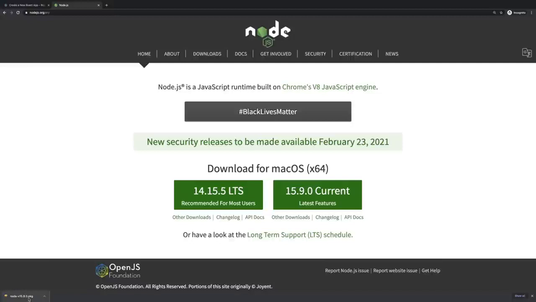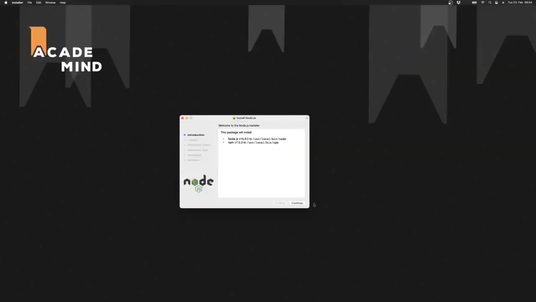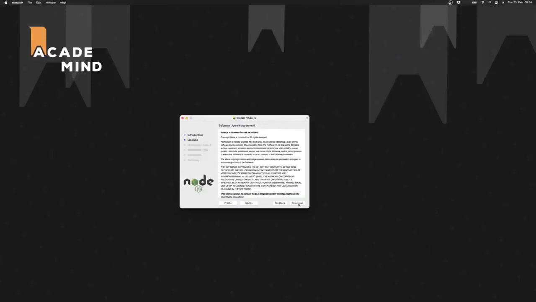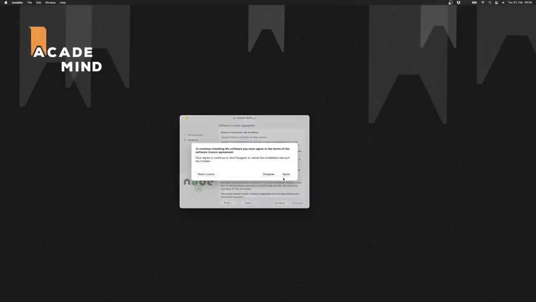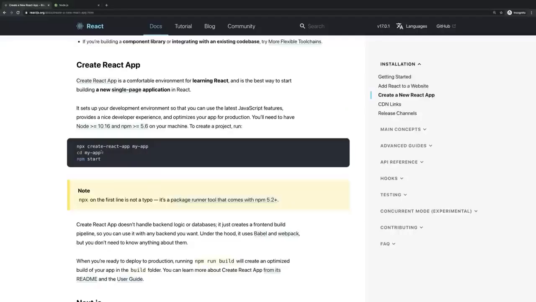And then you simply walk through that installer and install Node.js. Here I'm on macOS, but the process will in the end be the same on Windows. You can just accept all the defaults, don't need to change anything there, and that will then install Node.js on your system. Now, once that is done, you are ready to run this npx create-react-app my-app command.